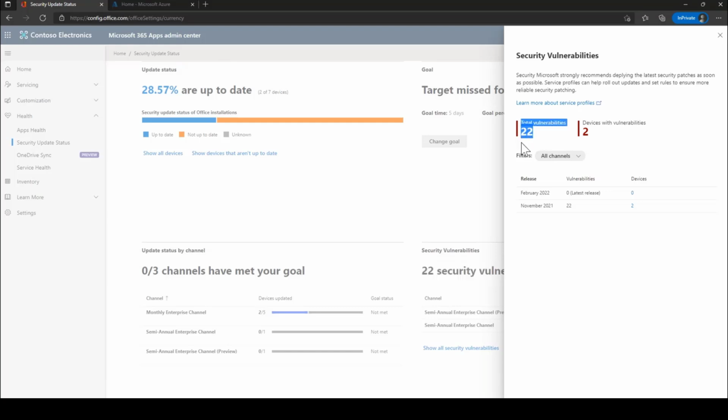And these are 22. I know that this feature is currently not enabled for all tenants, but it should be within the next week or so. So we're very close to releasing this one.